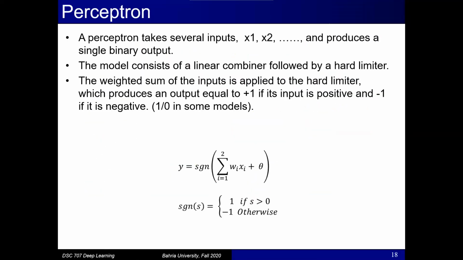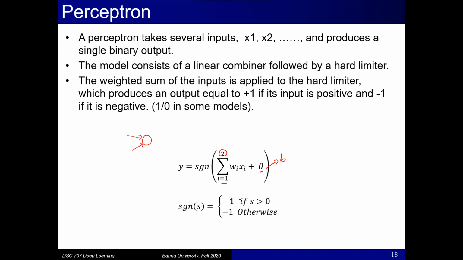Now we have to develop some concepts on how a perceptron will learn. But in order to do that, I will simplify the perceptron. Instead of having m inputs, we'll keep a very simple model of a perceptron which has only two inputs, x1 and x2. That's why this summation goes from 1 to 2. And this theta is just another symbol for bias. It's the same as b.